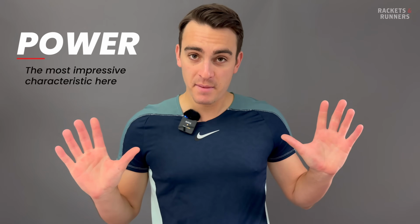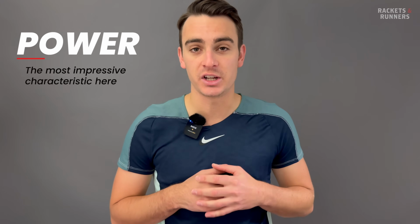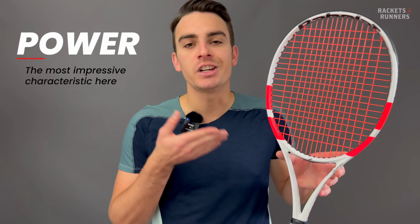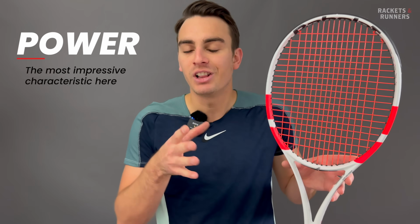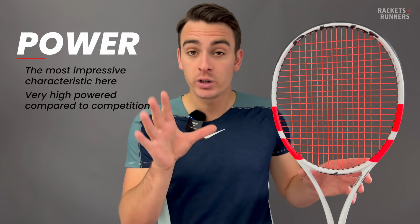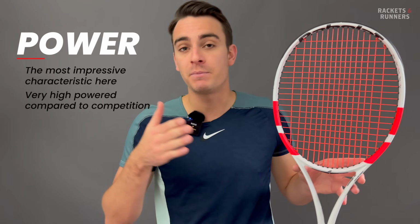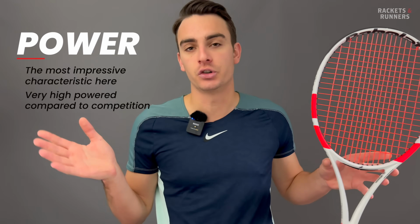such great power. This might be a controversial opinion, but I think power is the most impressive characteristic on the Pure Strike. Now obviously this is a control racket, so its control is still a little bit better than its power, but what I mean by that is that its power is extremely high compared to other rackets in this category, like the Blade, the Percept, the Prestige, the Pro Staff, or other control rackets like that.